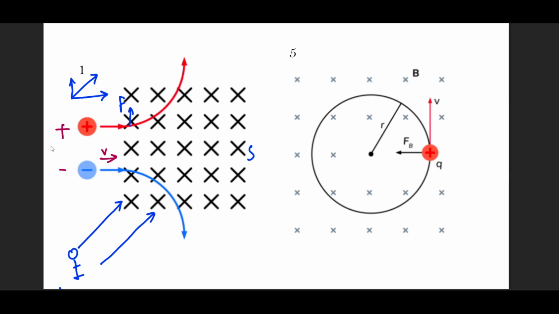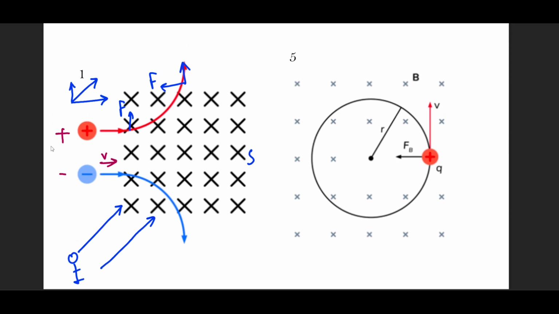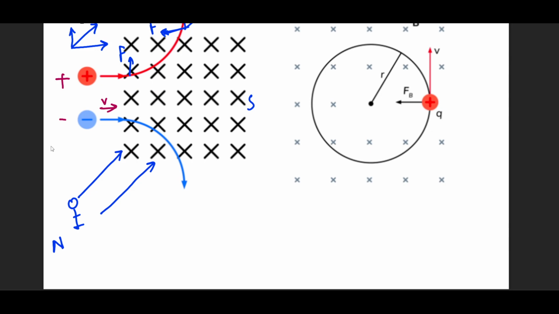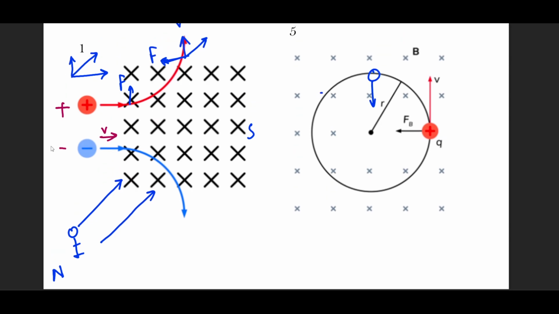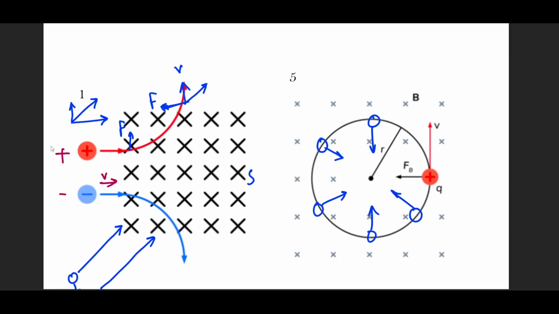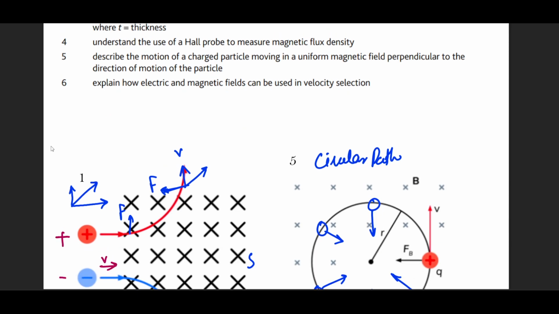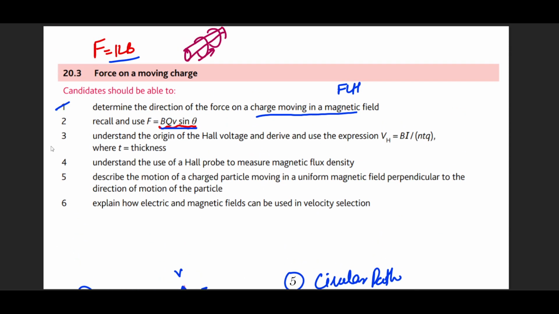But when it reaches this point, the direction of force will be in this direction. You can apply Fleming's left-hand rule again over here by making sure that the direction of the magnetic field is inwards. The second finger points in the direction of velocity, which is the direction of current, basically, and your thumb will point towards the left side. So what's happening is that the magnetic force is changing its direction at all times because of the direction of the velocity. Because the charge is moving, it has its own magnetic field. So eventually we come to this point: a charge in a magnetic field follows a circular path. Exactly circular. The things that I've written down over here as 1 and 5 mean that this covers the first point and the fifth point of the syllabus.